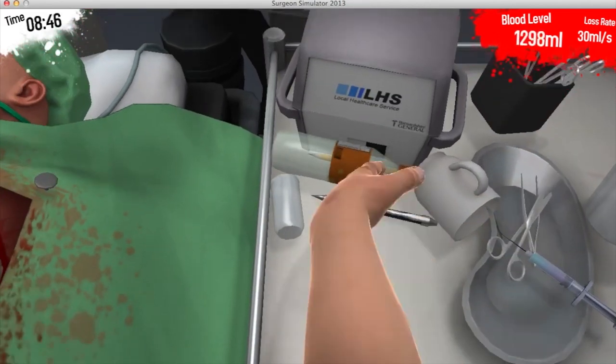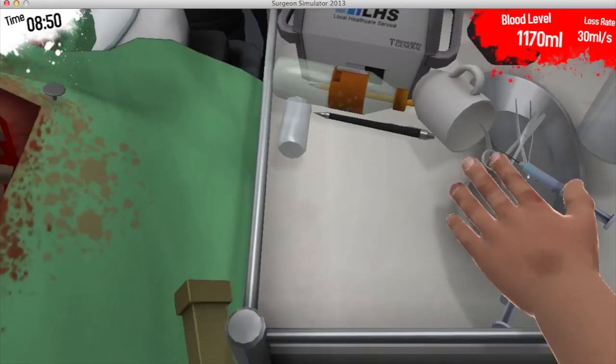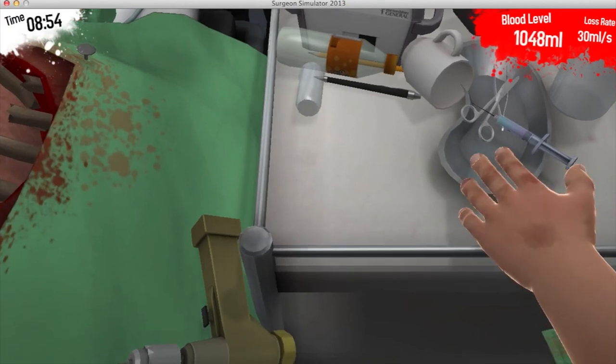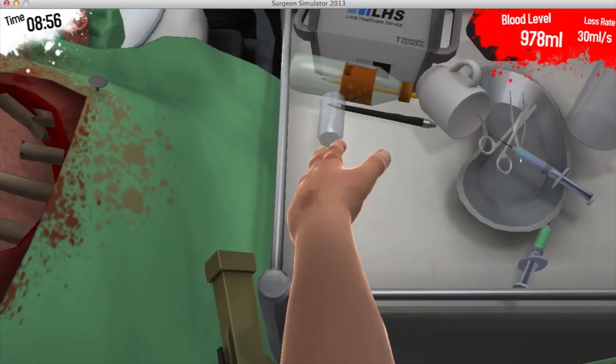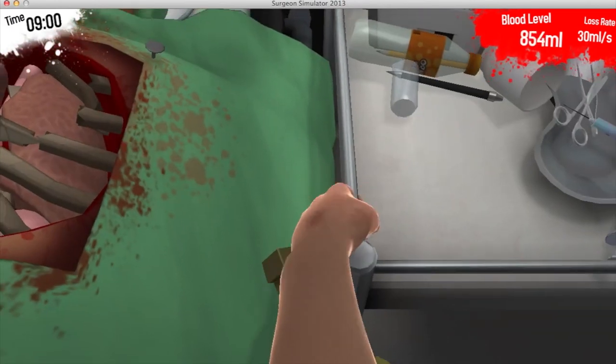Grab the bottle. Just grab the bottle. Start throwing it. Just like hit him in the head. Just put him out of his misery. I can't get it. Wait, where's the drill? Give me the drill. Hit him in the head. Just like knock him out. There is no blood left in his body right now.